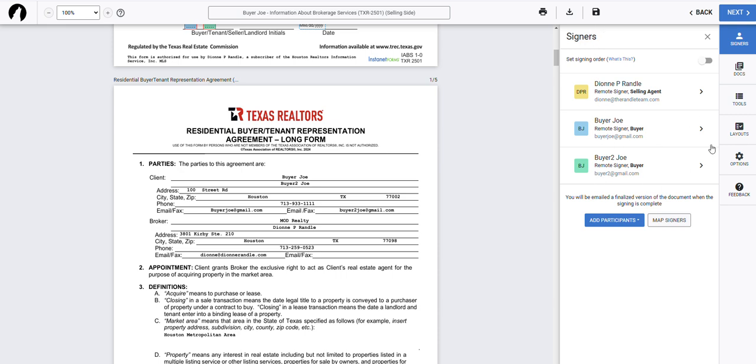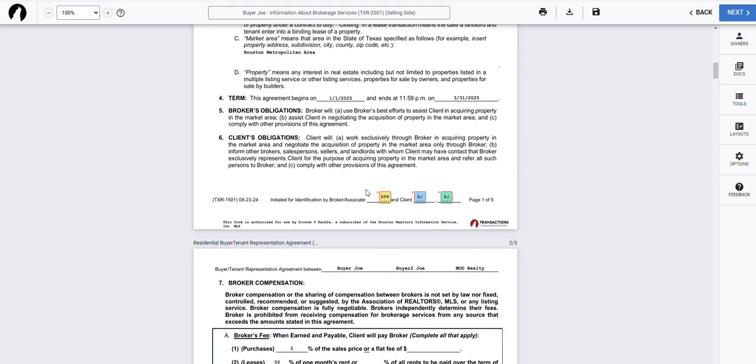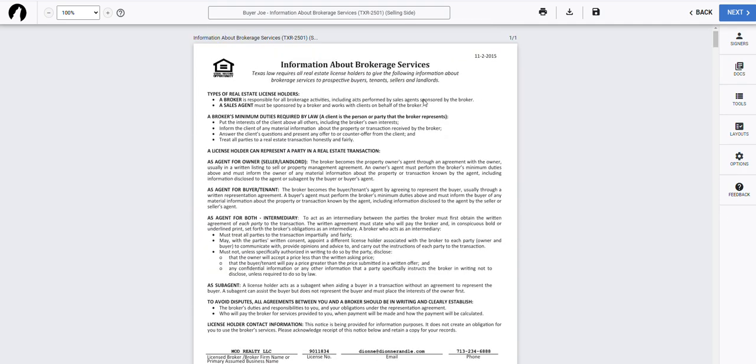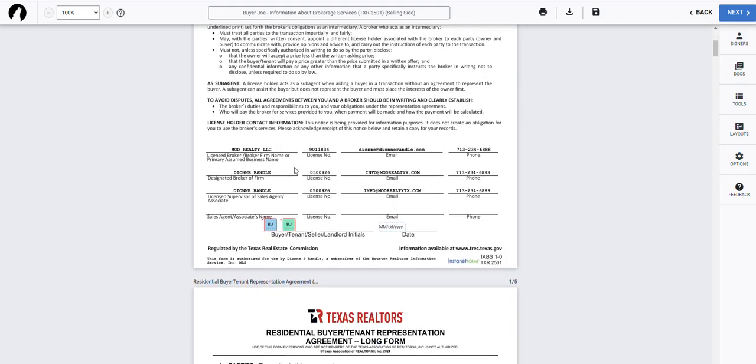Now you see their roles to the right, the signer's information here. You'll see it to the side, and then you will see how the system has added everybody's signature. Now what I did notice, I'm checking it to make sure everything is right. Oops, I forgot to put my name and my license number.